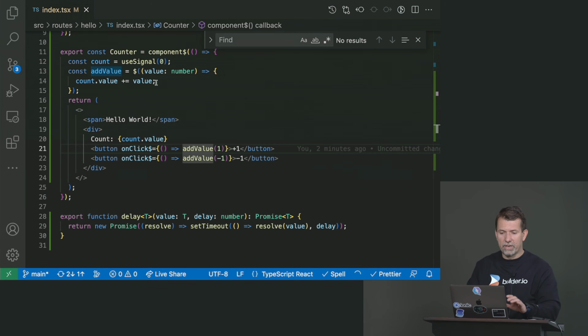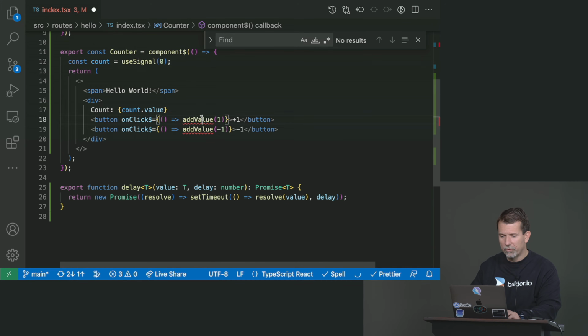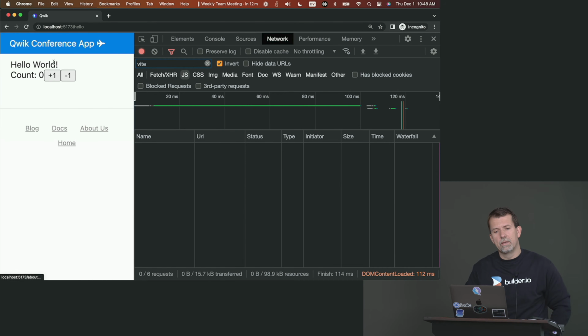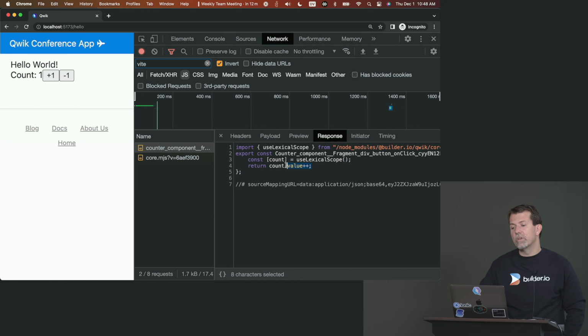Let me simplify this because this is unnecessarily complicated. Let me put it back as it was to make it simpler. Okay, so when I click, I need to recover this count. This count in this particular case is a signal.